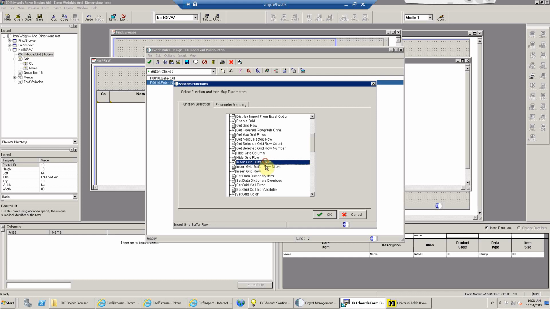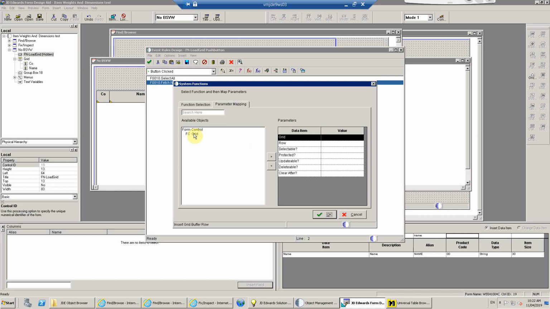So there's two of them. I won't explain the difference yet because I vaguely remember it, but I don't have it 100%. This has to do with a certain event that gets triggered. I don't remember which event it is, but if we read the documentation, they work slightly differently. Silent means it inserts the row but doesn't trigger that specific event. This one triggers that event. So, insert grid buffer row.